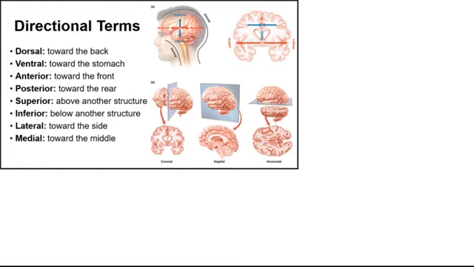So if you've learned these terms in relation to other species, just keep in mind that our orientation is sort of on that assumption that we could be on four limbs. So when we say dorsal, that's towards the back, so the back of our head, the back of our body. Ventral meaning towards the stomach, so on the front side.